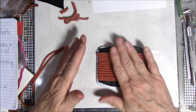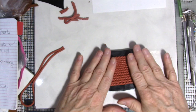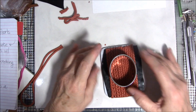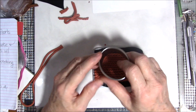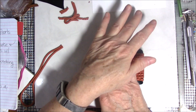Now I'm going to cut a shape. I was thinking if I used an oval I could use it either as a pendant or a pin. I should probably go with something a little bigger, but I think I'll stick with this — actually I'll do it this way if it'll fit. Just barely. So I'm going to cut that.